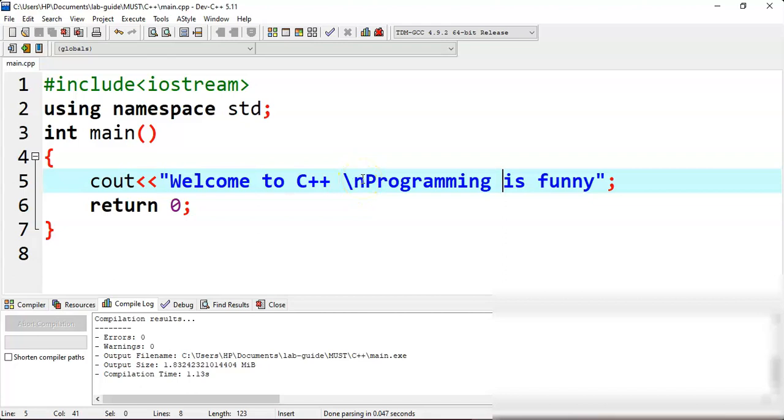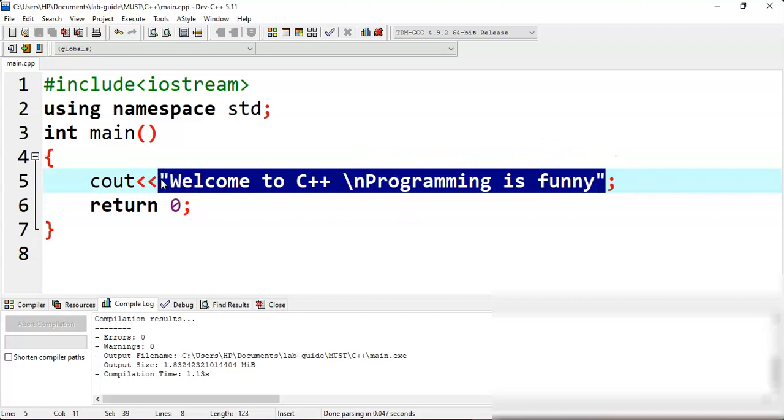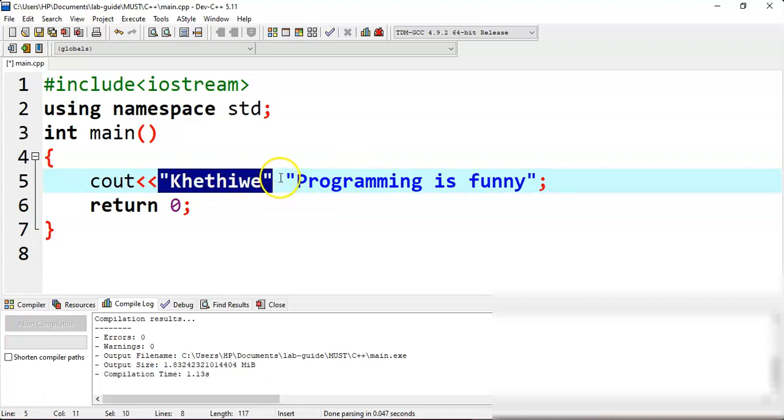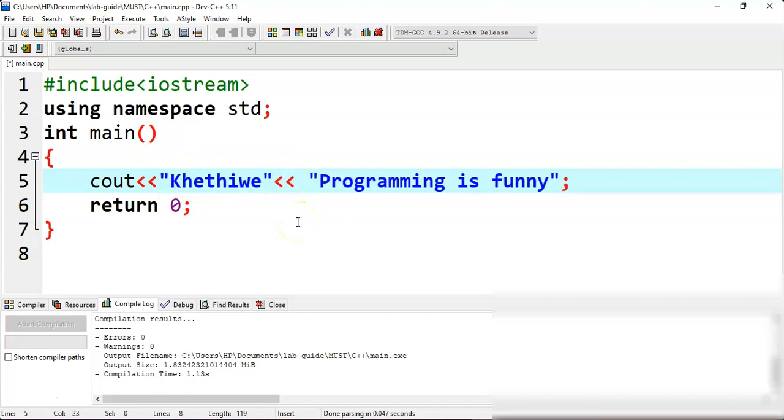If you have multiple items that you want to display using one statement, an item, we are talking of this as one item in double quotes. You can have multiple items and display them in one line, maybe using one cout statement. So here is an example. Maybe you can have something like this. And you close it. So by closing it means this is the end of our item, and you can join this item with another item using this.